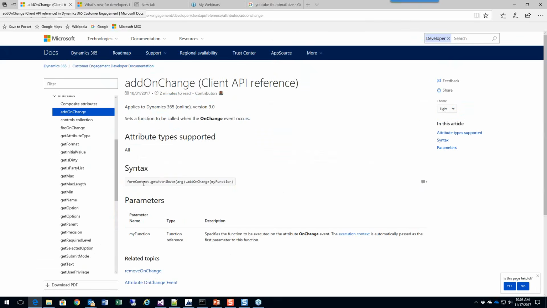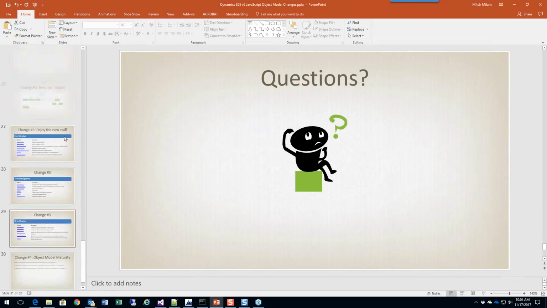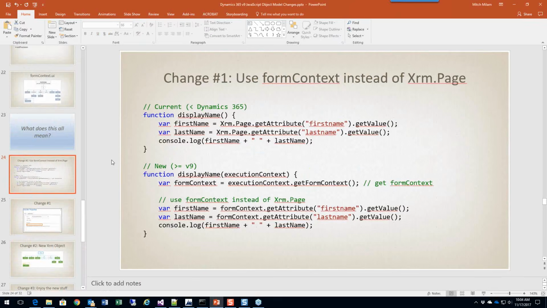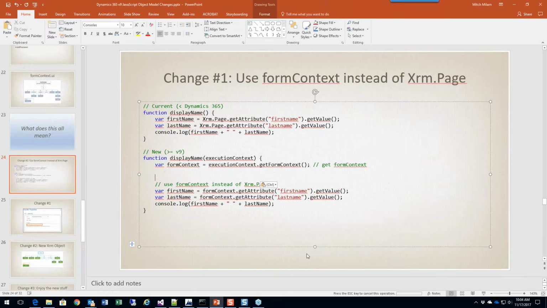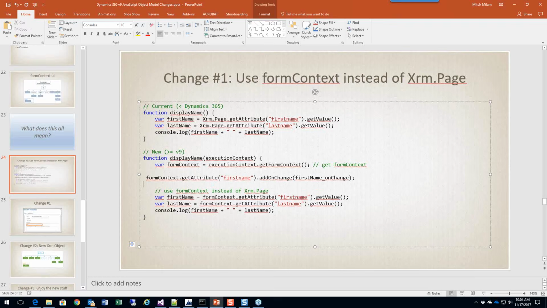And you do get that form context off the environment, and then you do the same thing you did before. So it's literally that one. It would be quite honestly the same thing right here. That's how you do it.